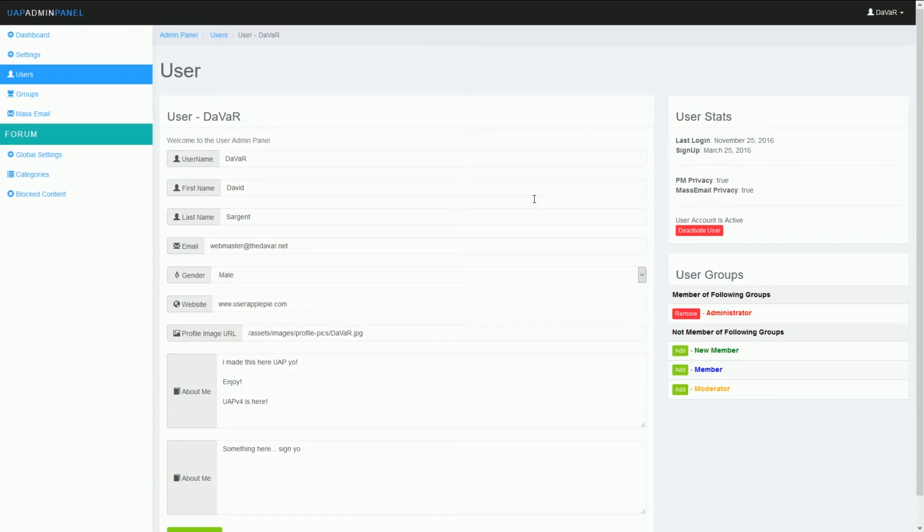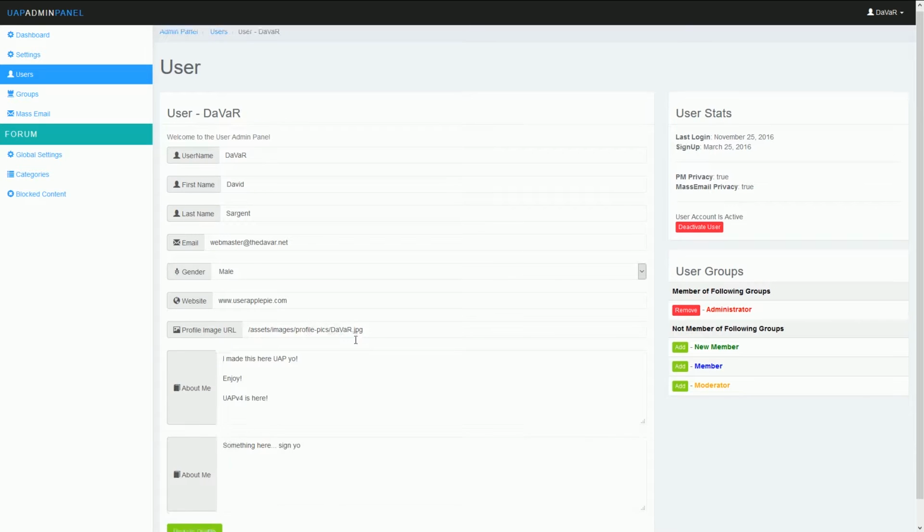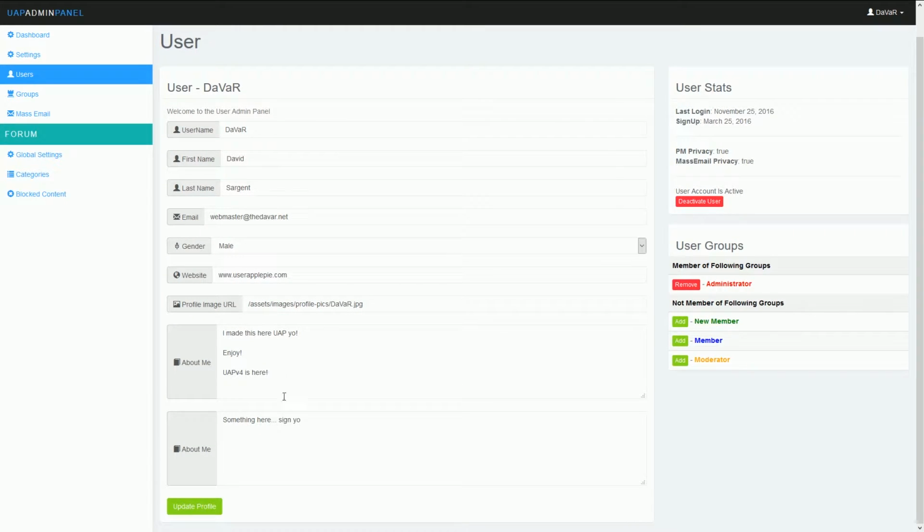So you can do it either way. It takes you to the same place. So I can set their username, first name, last name. I can edit those. Gender, email, website, profile image, their about, their signature, which I need to update.